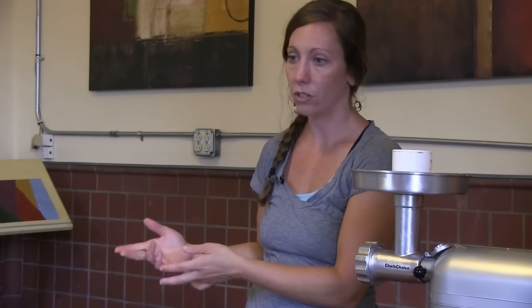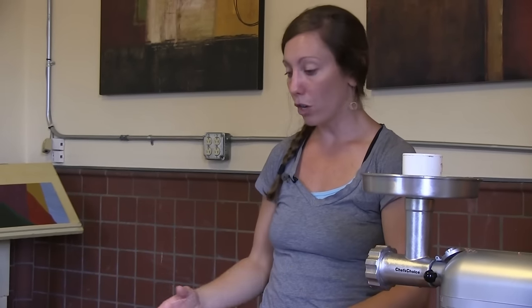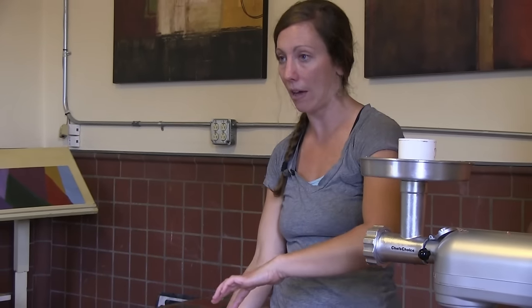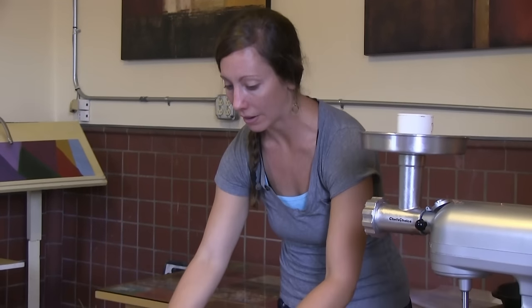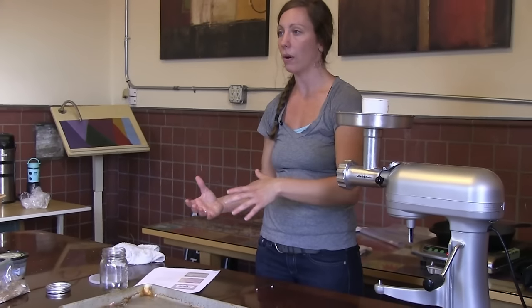Then you tie a bubble knot, which is just an overhand knot, a double overhand knot, at the end. And then you just go your own speed. You want to hold it kind of down. You don't want to hold it up or sideways because that helps air go into it. You want to hold it down, have a pan or something underneath it, and just let it kind of flow.